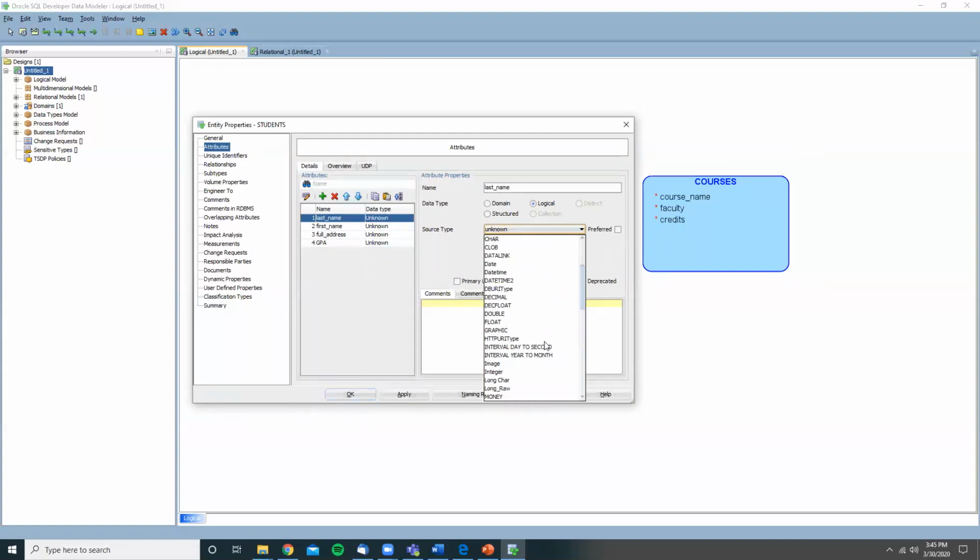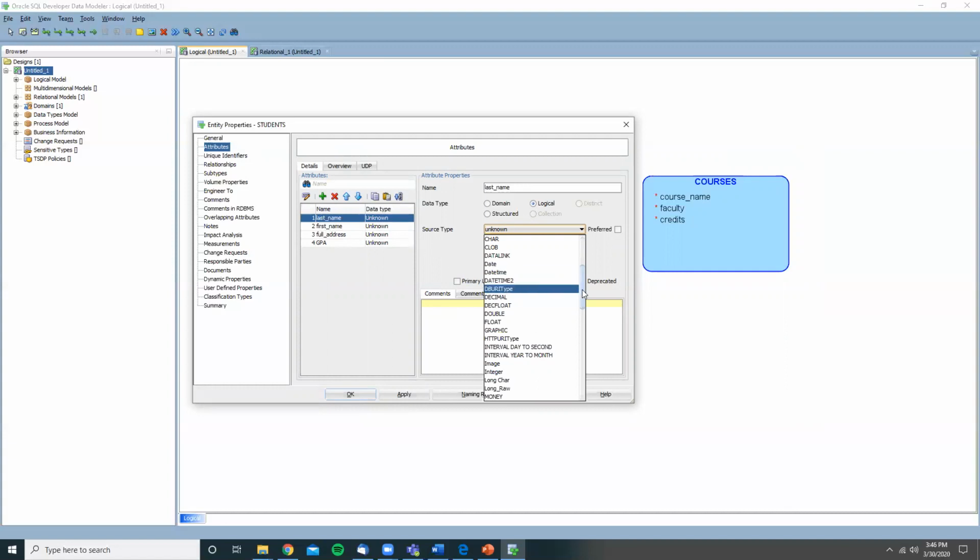Anyway, Oracle doesn't have an integer data type. It has a number data type. But this tool was meant to be used by not just Oracle people, but by SQL Server people, by IBM people, by other relational databases. You could even, in theory, use this with Access. So that's why there are so many different options.